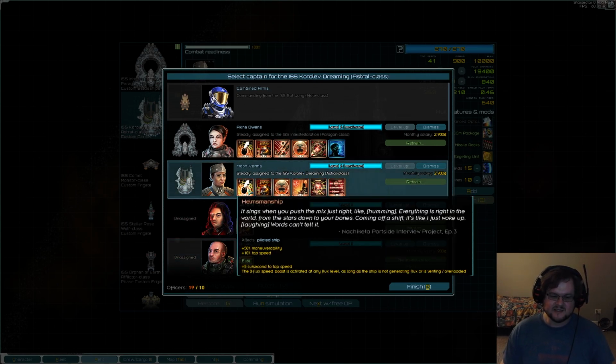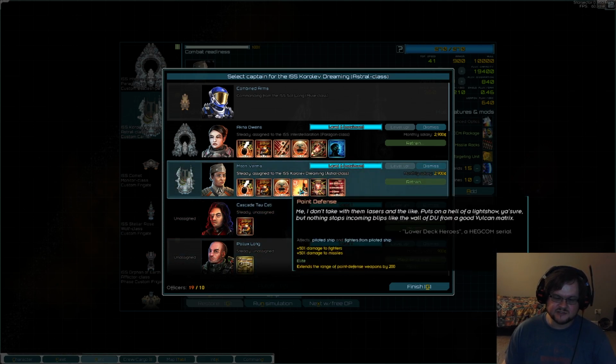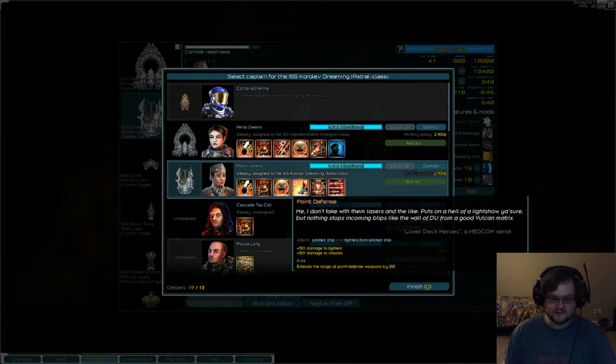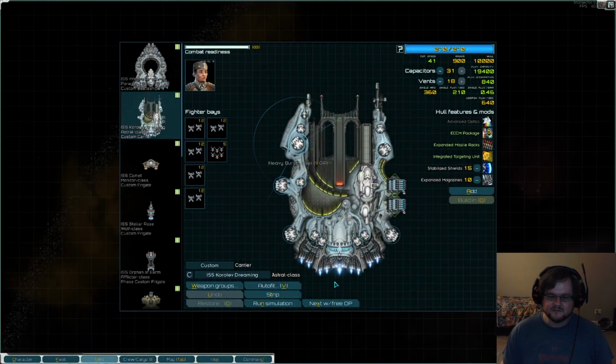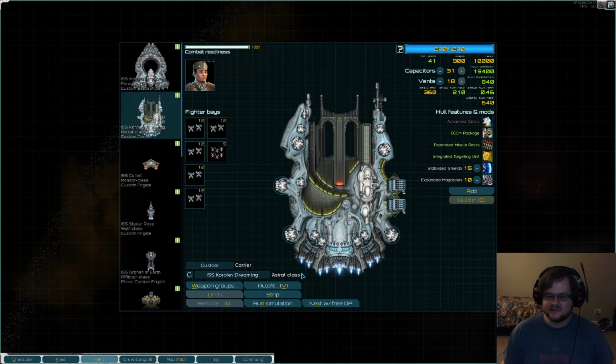So you want them to have elite helmsmanship, elite field modulation, elite point defense, and elite missile specialization. So the point defense is actually kind of important because it is going to increase the range of all your point defense weapons by 200, while also making all of these weapons do extra damage, and the Wasp do extra damage to enemy ships, enemy fighters, and enemy missiles.